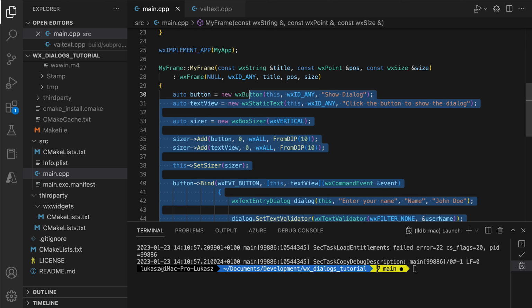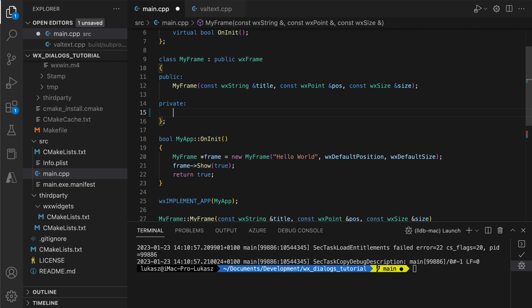We clear the frame constructor, add the necessary member variables for the controls, and build the UI.